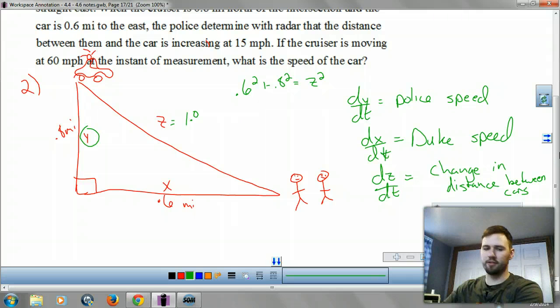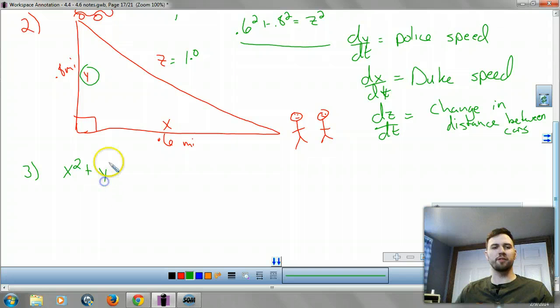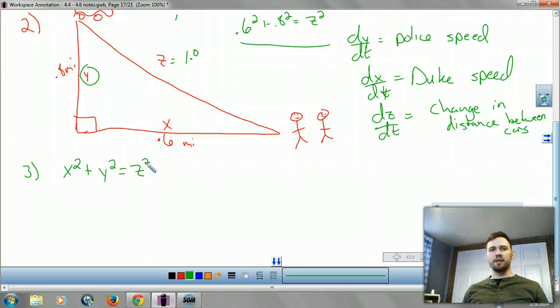I'm going to pause this for a second. I'll be back. I decided I'm going to try and finish this one. Now I got to put this into an equation. Now when you make your equation for related rates, you have to use all your variables from your original. So what equation relates x, y, and z? Well, we used it already. You could say x squared plus y squared equals z squared. Okay? And again, you just have to make an equation with all the variables so that way you can go back and solve it later.